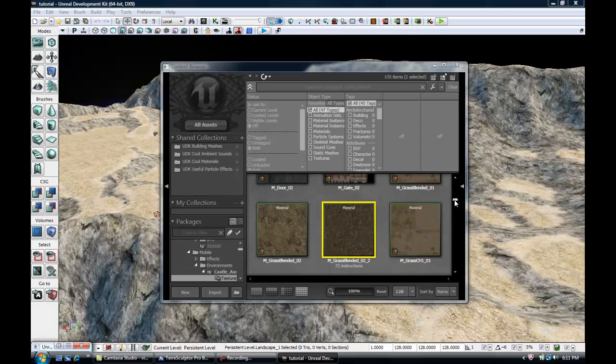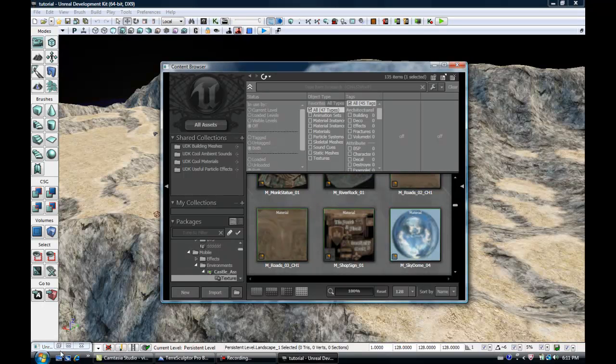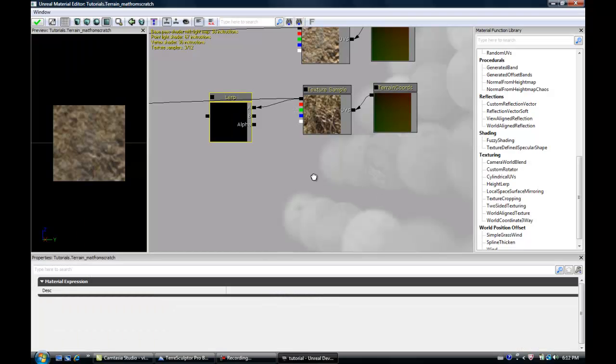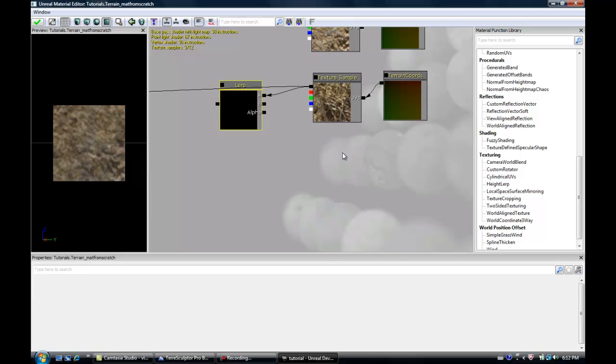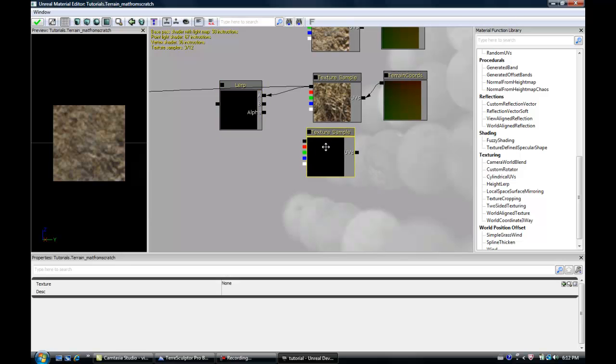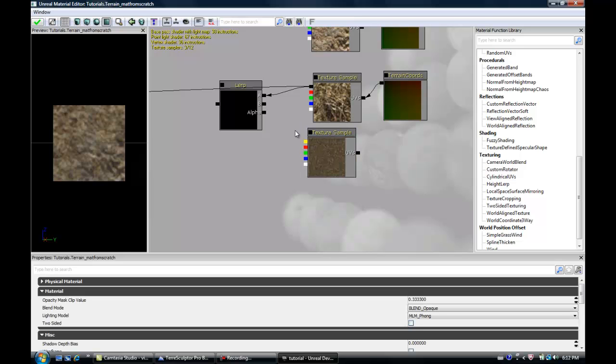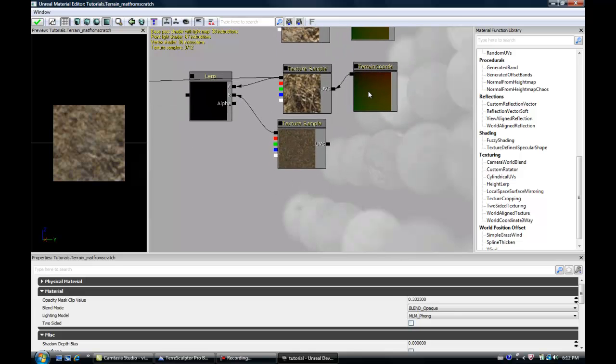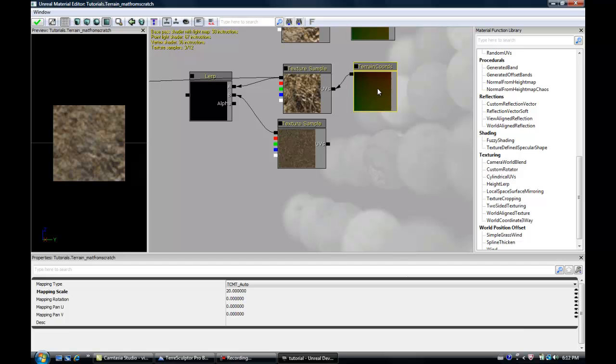Quit out of that, and then go into here, T-click to get a new texture sample, and then just Control V it into there. And I have a little dirt sample now, so I put that in the B. And I'm going to get another terrain coordinate, so Control W, just copy it and put it in.